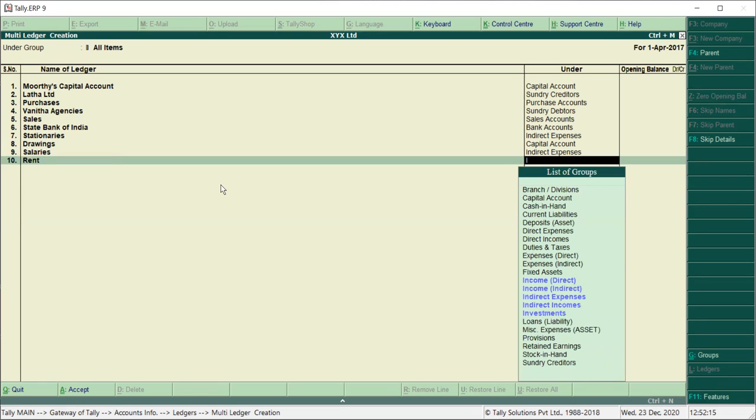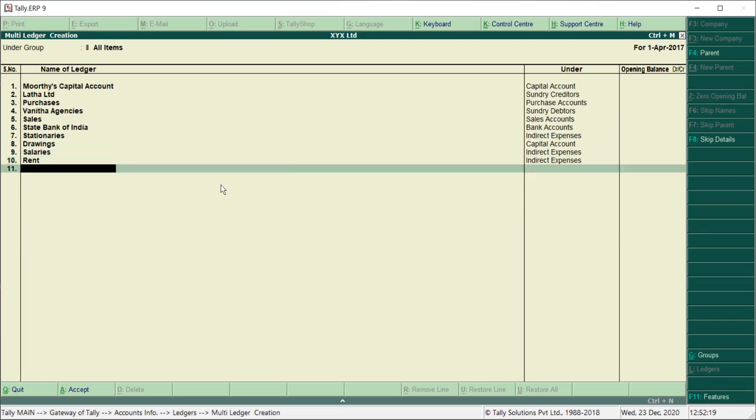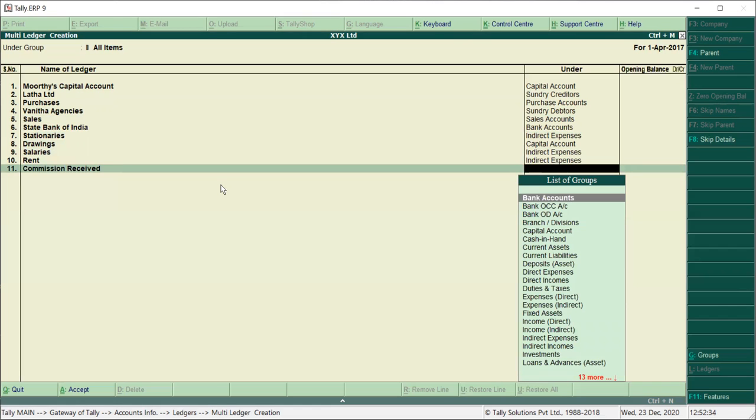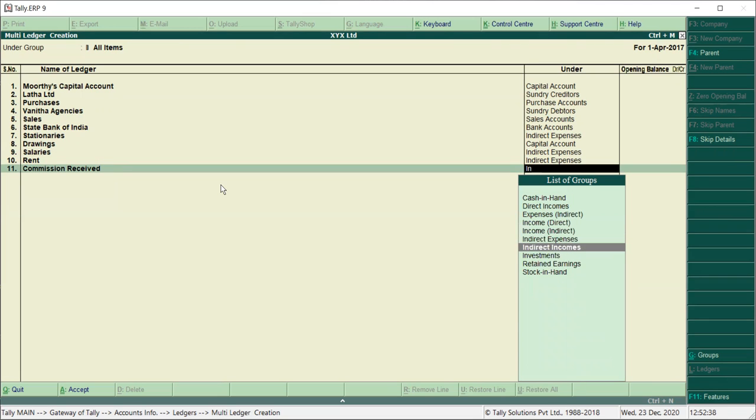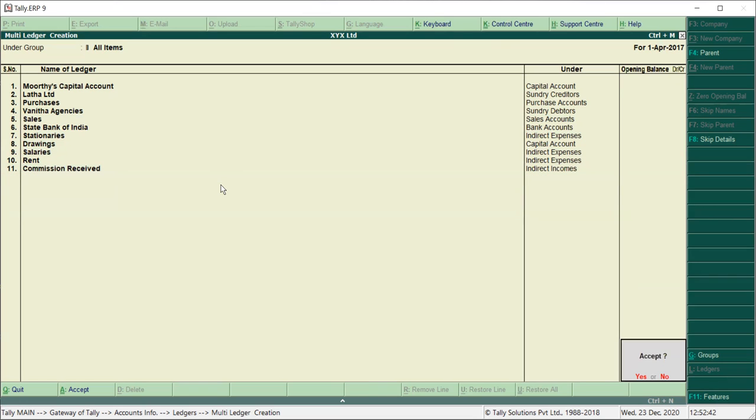Comes under indirect expenses. Next one is commission received. Comes under indirect income. That's the screen.